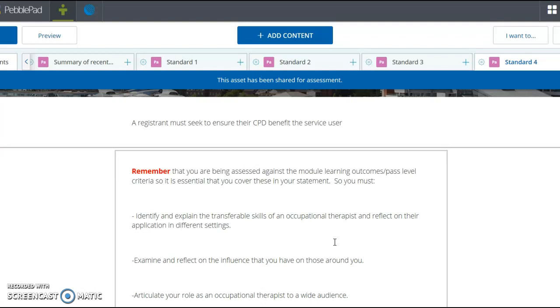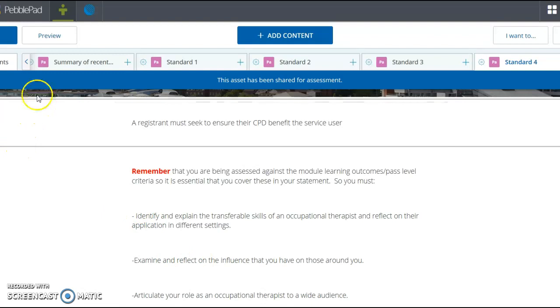So that's it really. I think the thing that people have found most difficult is trying to weave the learning outcomes in alongside the standards. It can be quite confusing. So once I've written the assignment, I would go back to it, copy and paste it into a Word document and print it out, or leave it, however you prefer to work. And I would highlight where I've linked it to learning outcomes and make sure I've got a balance of them all.